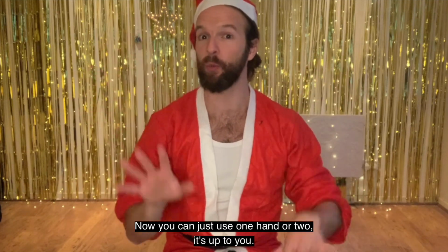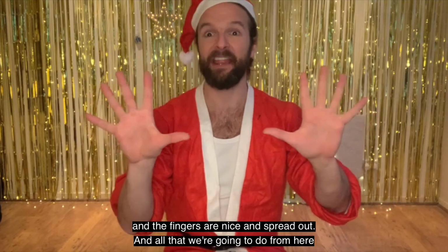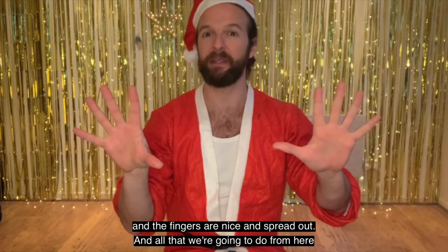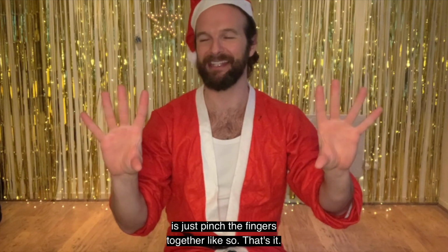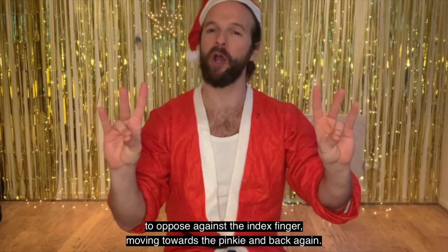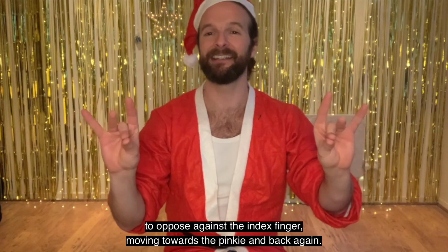Now you can just use one hand or two, it's up to you. Just make sure that the palms are facing forward and the fingers are nice and spread out. And then all that we're gonna do from here is just pinch the fingers together like so. That's it. So all you're doing is you're just using your thumb to oppose against the index finger, moving towards the pinky and back again.